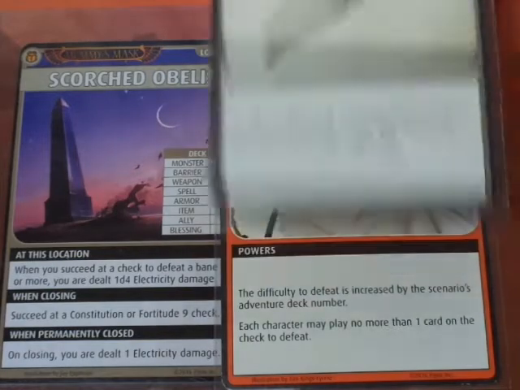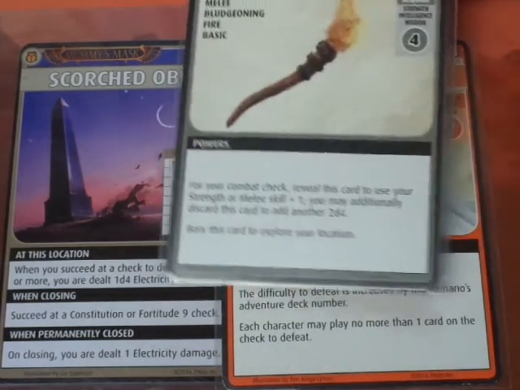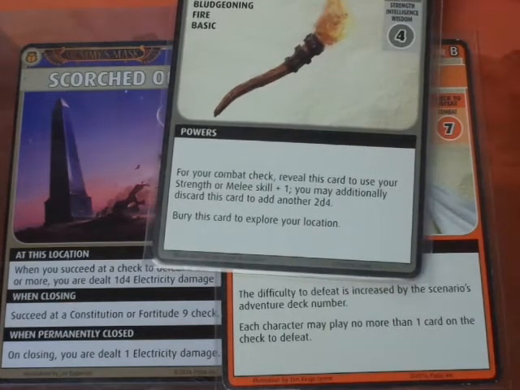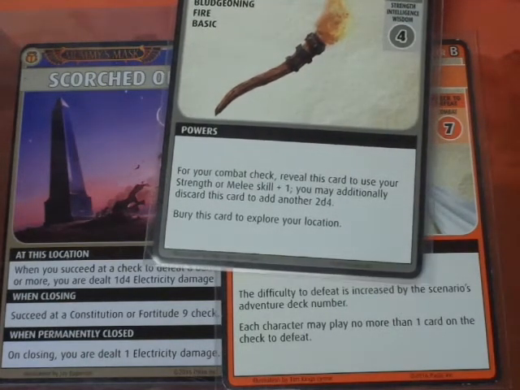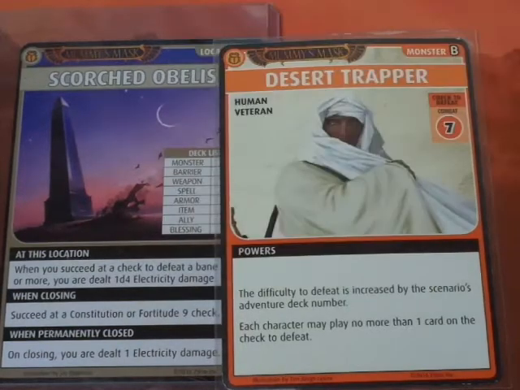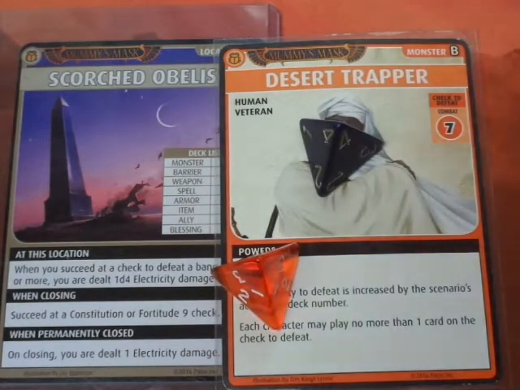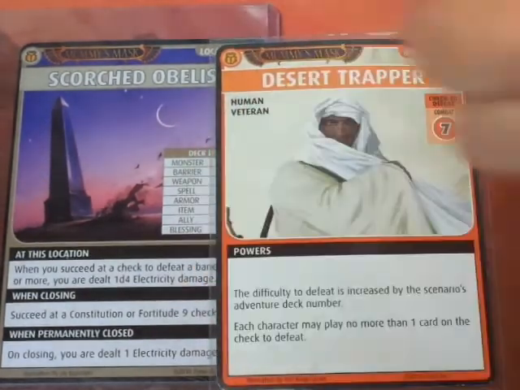We could roll a 3d4 plus 1. And I think that's what we're going to do. We're actually going to discard it. We're going to roll 3d4 plus 1. We'll see what happens. 3d4, adding 1 to the roll.